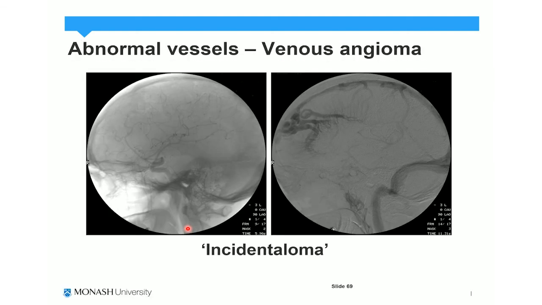Occasionally we see pathology that is more of an incidental or a curious kind of pathology or anatomy. This is called a venous angioma and presents some nice images of these dilated outflow tracts from this venous benign lesion. Often they're called incidentalomas because they don't need to be removed, they just provide interesting imaging.